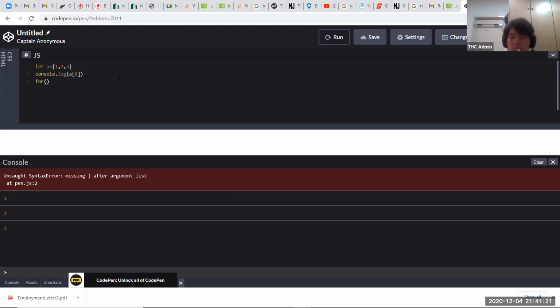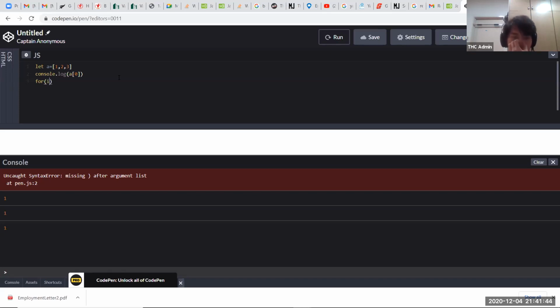The leftmost area is initialization. That's where you initialize the loop variable. That variable keeps track of which iteration you are in the loop. A loop basically repeats things, right? And we'll declare a variable called i.